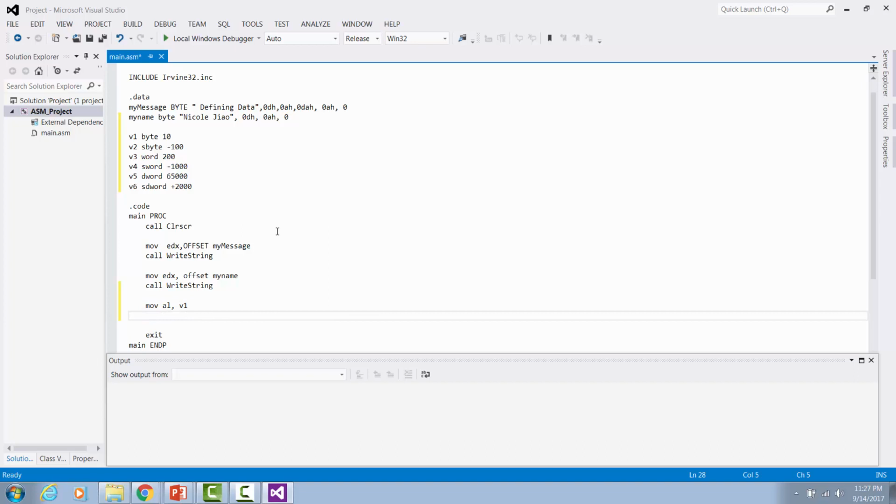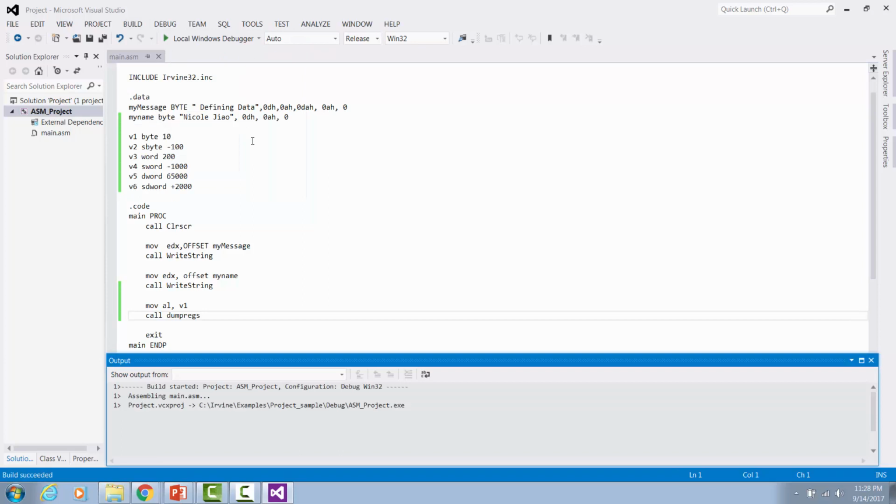After you have this, you can call DumpRegs. This is a library function. DumpRegs dumps the registers' values on your output screen. If I dump registers, I can see EAX with AL being V1, which should be 10. Let me try to build my program. It succeeded.